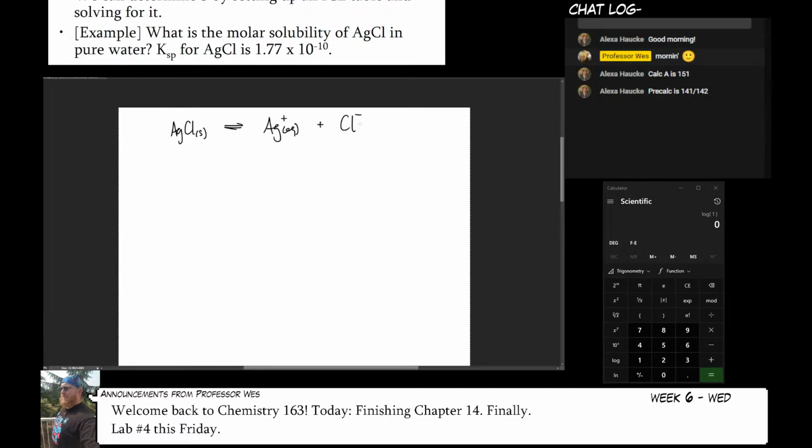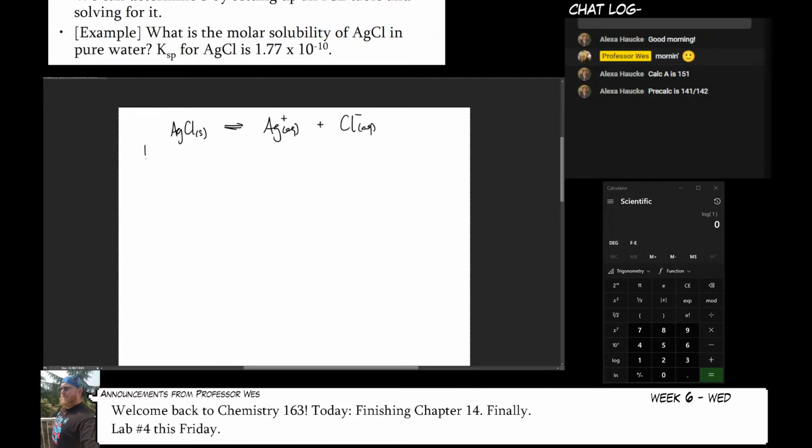Now, there is the potential to make mistakes here by not dissociating your ionic compound into the correct substances. So you have to be kind of mindful of that. Make sure that you know what ions form for things. So you might have to go look up your polyatomic ions, or look at the octet rule, or whatever.